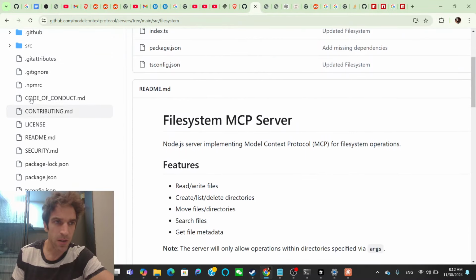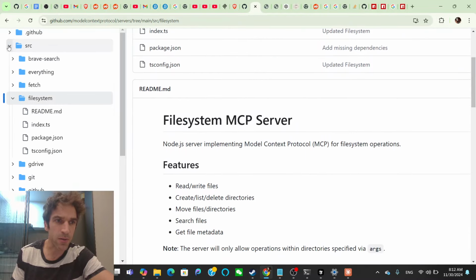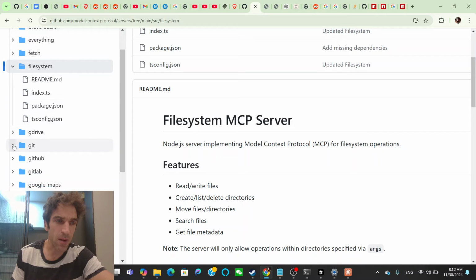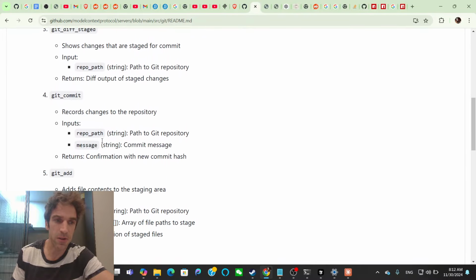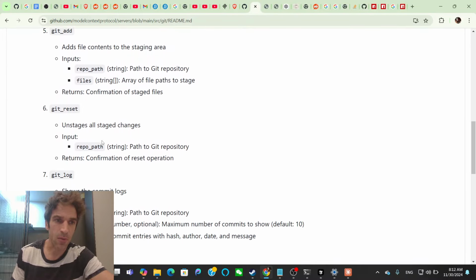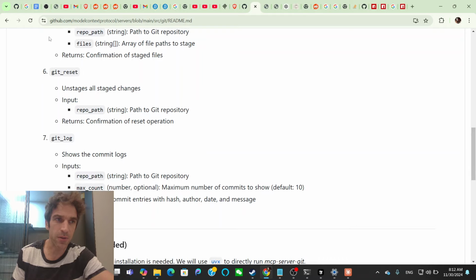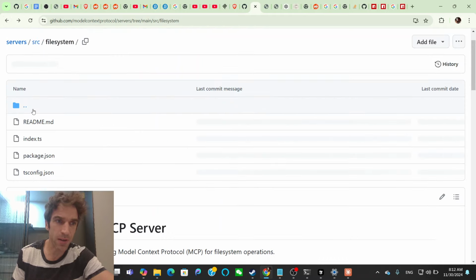If you look at even other servers, MCPs, like for instance Git, or I won't look at Git. Git's one, actually. I'll just look at it real quick. Git or GitHub, which is the major one. With Git, you can see the status, commit, add, reset, so you can unstage stuff, but you can't delete things.